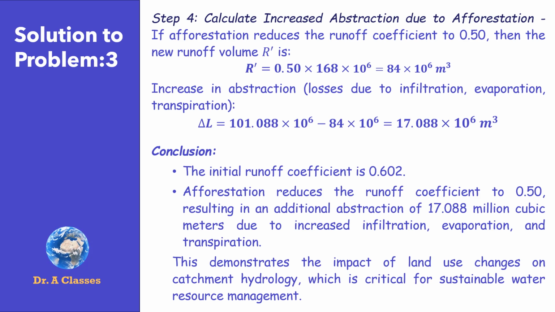So the conclusion is the initial runoff coefficient is 0.602. Afforestation reduces the runoff coefficient to 0.50, resulting in an additional abstraction of 17.088 million cubic meters due to increased infiltration, evaporation, and transpiration. This demonstrates the impact of land use changes on catchment hydrology, which is critical for sustainable water resource management.